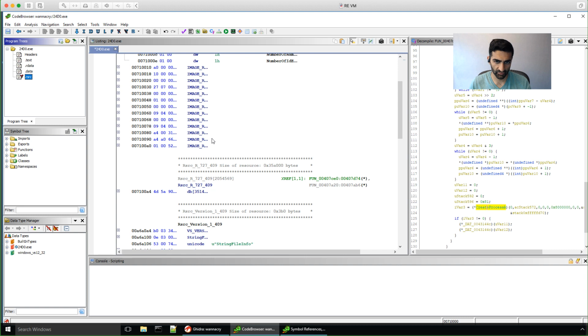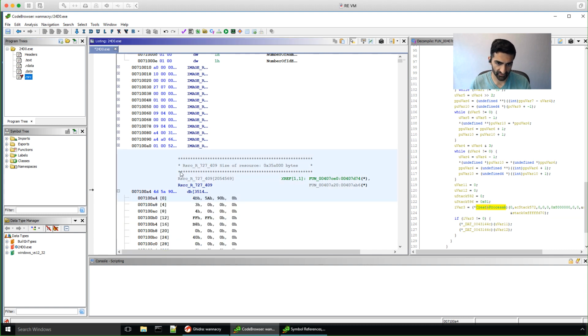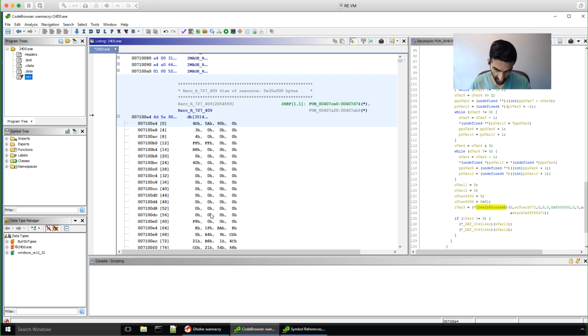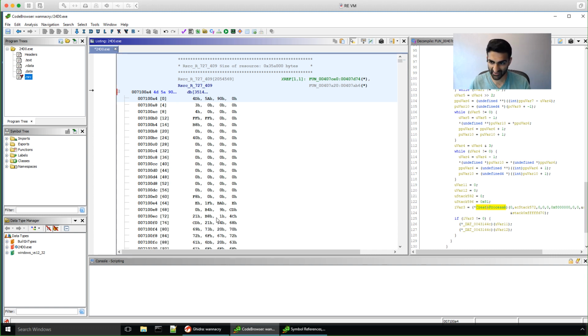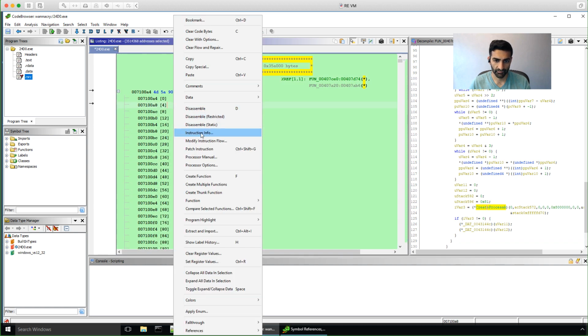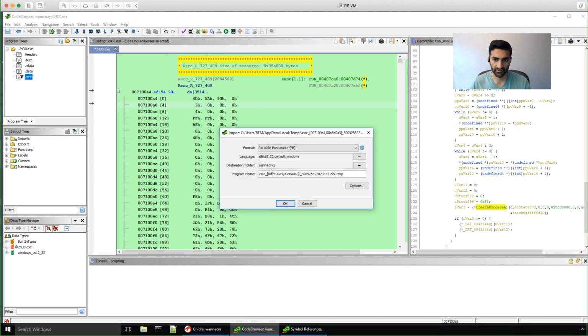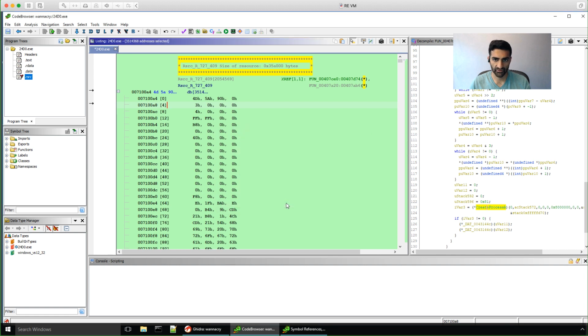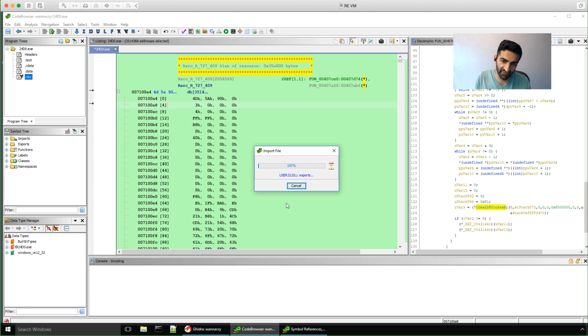Now if I start scrolling down, what you'll see very quickly is a reference to 4D5A, which you may be familiar with is the MZ header. And so I can expand this out, and what I would find is that these bytes are in fact associated with a Windows executable, which makes a lot of sense given the API calls that we just went over. So in Ghidra, what you can do is highlight all of these bytes as I just did, right-click, and towards the end here, you'll see an Extract and Import option. If you click on that, it'll identify it as a Portable Executable. You can press OK, and now it's importing a file into this overall project that we've created for WannaCry.